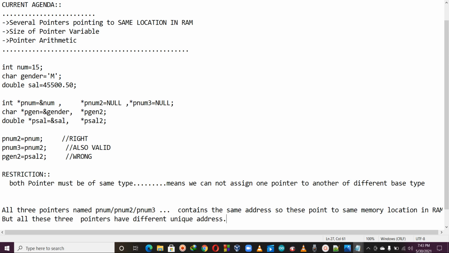What is that one? The address of num is stored.